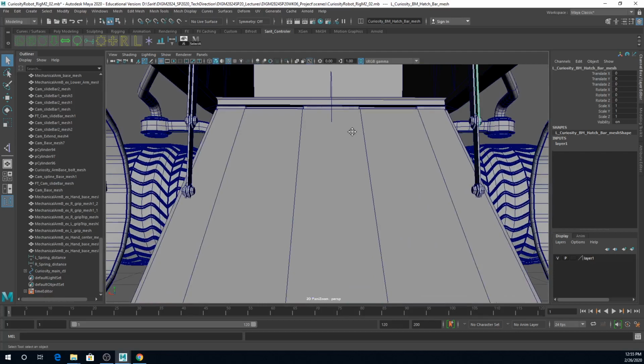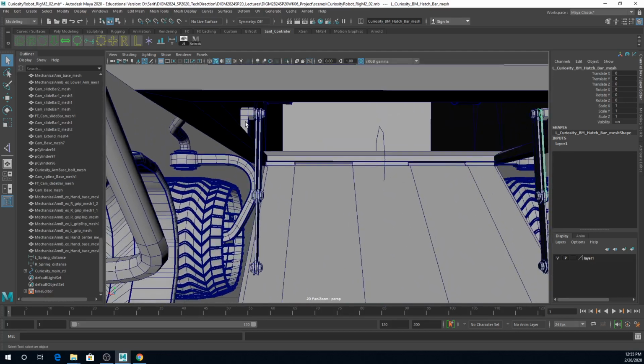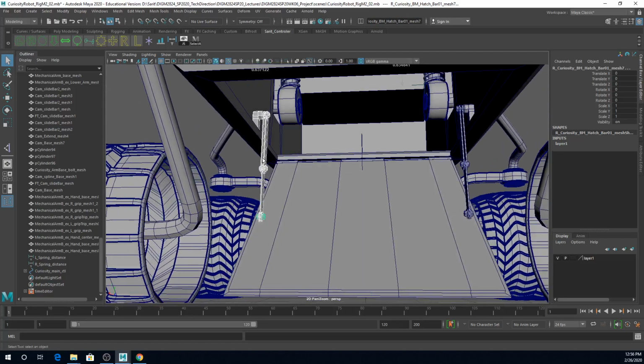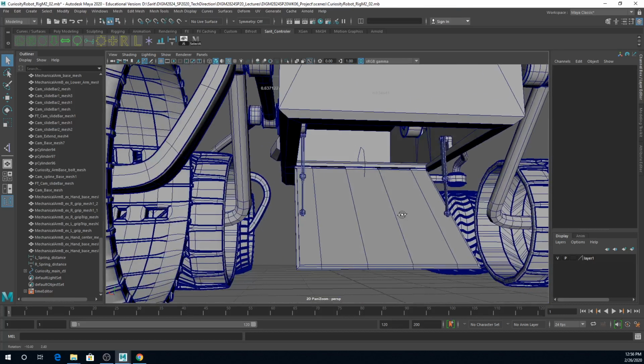So we're going to do the same with this side. Select them all, just rename them at once. Select them all like this. Control shift select. There we go. All of these, and just name. This one will be our side. So left and right, basically. That's it. You just rename them.